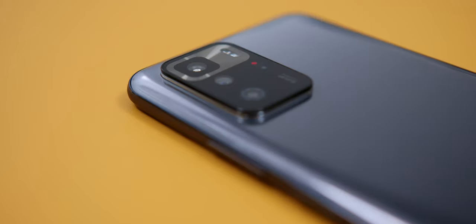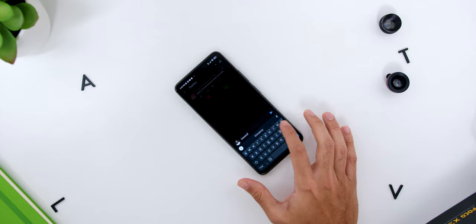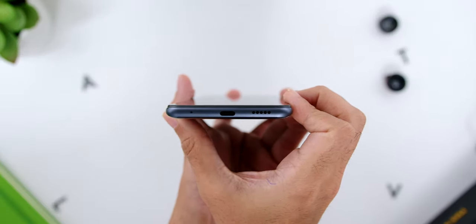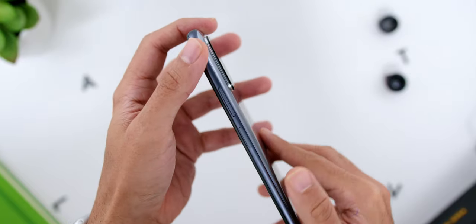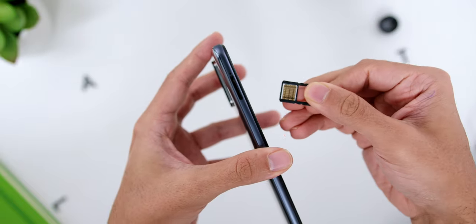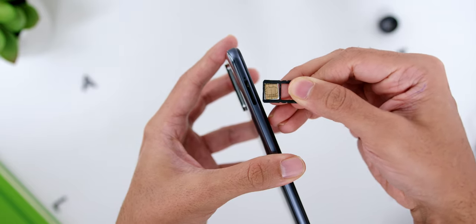The camera bump has a refreshing new design with a medium-sized thickness, and it didn't wobble during typing except towards the middle left of the phone. Below, you'll find the USB-C port and one of the speaker grills. On the right is the power button, which doubles as a side-mounted fingerprint sensor. The volume rockers are on top. On the left is the SIM ejector slot, which supports up to two SIMs with no microSD card slot expansion.